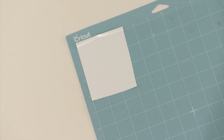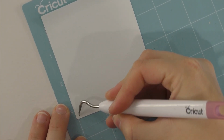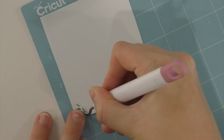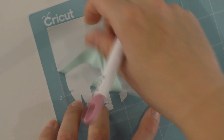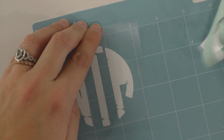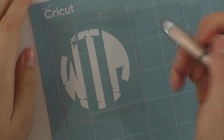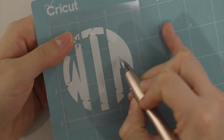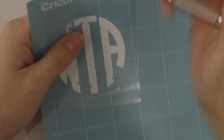And now I'm going to go in here and use my weeding tool. Start at a corner and peel up. We're just going to peel up our little letters here. Look how cute. And now we're going to go in with our pin tool and make sure that we get all of our little snowflakes, because we did not get them all, and you can definitely tell where the areas are that we have missed weeding them.